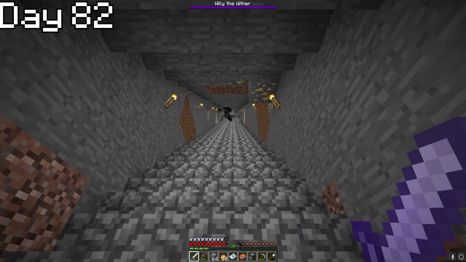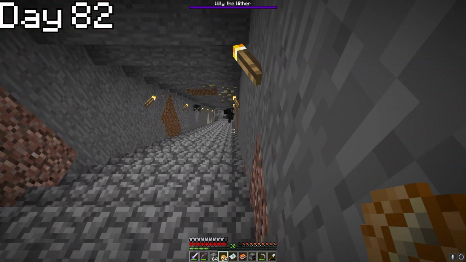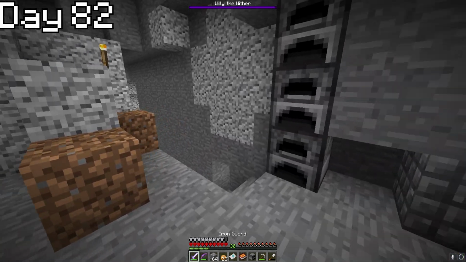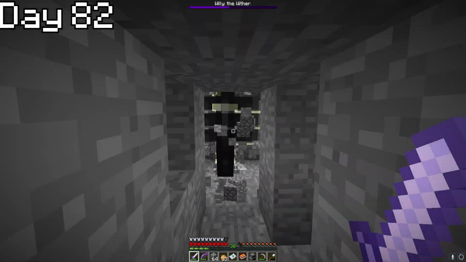While luring him down, he was firing a lot of heads at me, but luckily none of them were hitting. I was just dodging and weaving all of them. And after a while, I brought him all the way down to diamond level. And at this point, I'd done a lot of damage just from luring him down, so I decided it was time to actually kill the Wither.